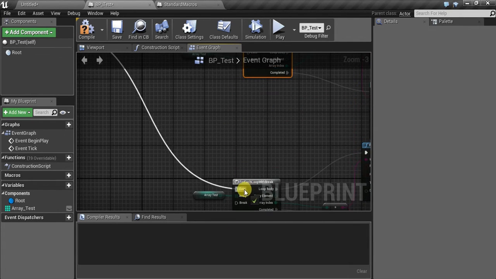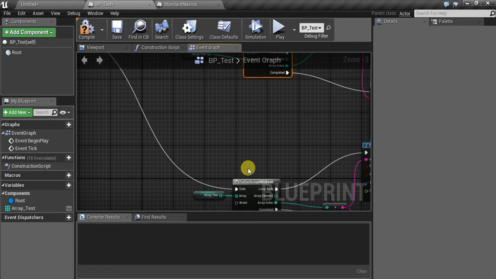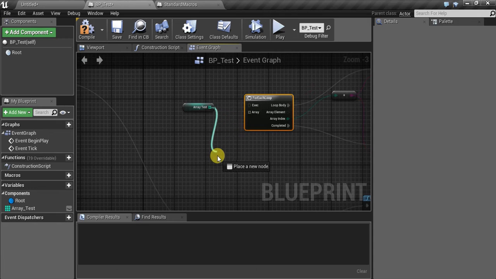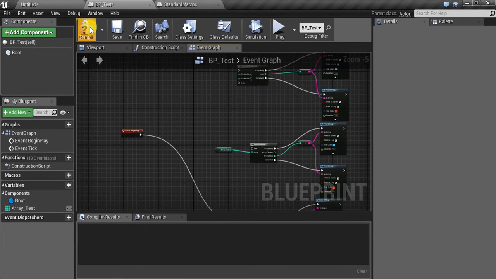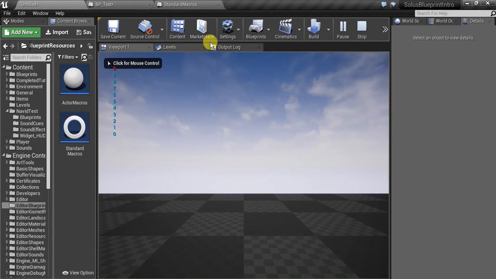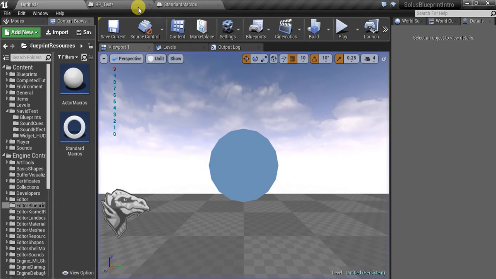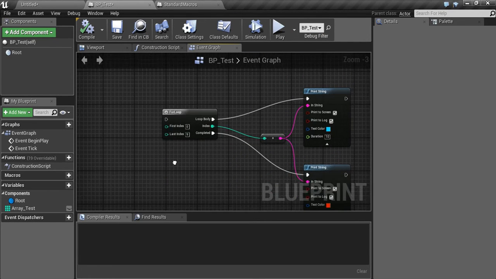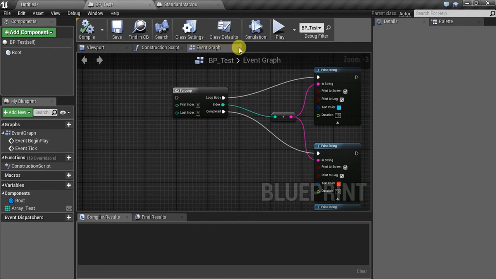for each with break. By holding down Control and left clicking, you can grab a link from one node and just plug it into another. Okay, let me show you this one as well. This is going to work just fine, as you can see. Okay, but let's go up here and fix the issues we do have in the for loop.